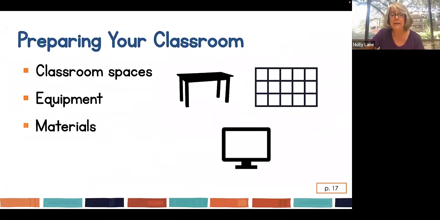During these Getting Ready lessons, you're going to want to be preparing your classroom, getting kids used to where they're going to be for different parts of the lesson and how to manage their materials. In kindergarten, as you probably know, if you teach kindergarten, you need to go over every little detail, including how to make sure that the cap is on your dry erase marker and you hear that click to make sure that it closes and your marker doesn't dry out.